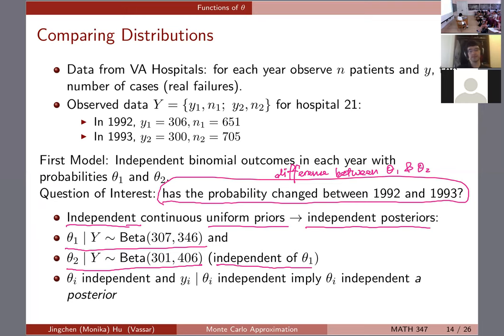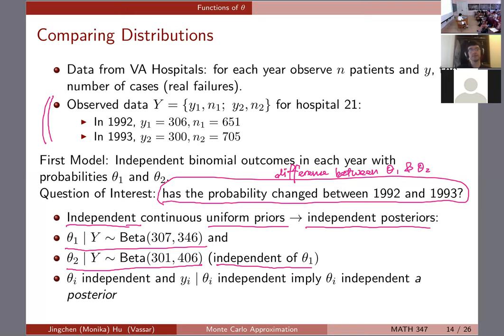So this is a very strong assumption. Again, you might want to challenge that: I think the 2 years should be correlated or related in some way, and I wouldn't think it's two independent binomial models. That's totally fine, I cannot argue against that. But for now, we're looking at a simpler case where we're assuming they're independent, and we're going to do Monte Carlo approximation. But of course, just like with the binomial data and the Poisson data, you should always think about whether your assumptions make sense and what places might be questioned.